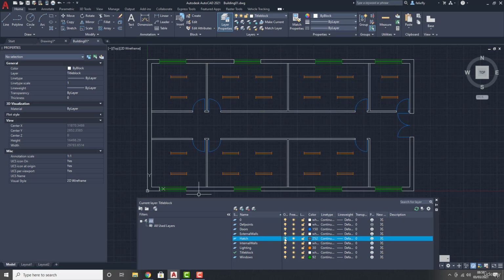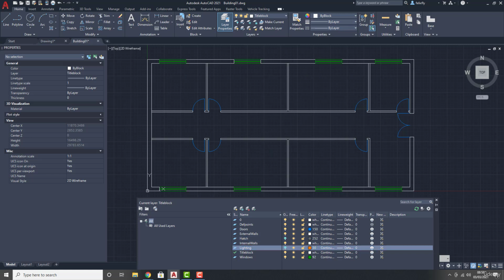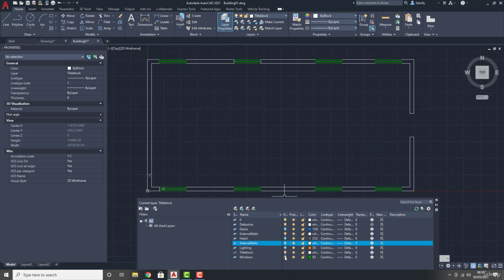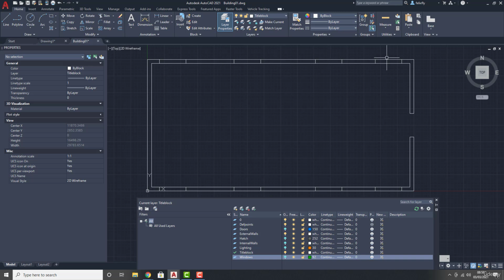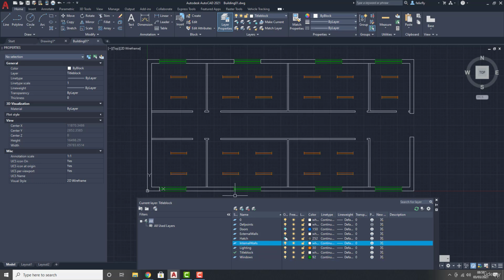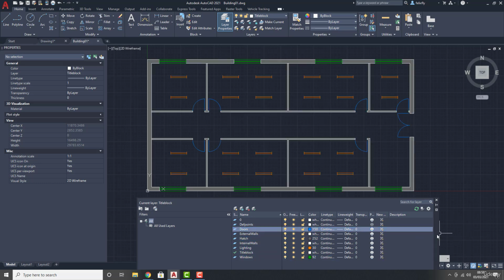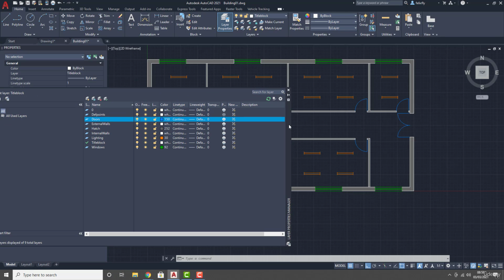By clicking that. And maybe this drawing goes to someone else, not the electrical contractor, and they don't want the lighting showing. We can go to lighting and switch that off. Okay, and we could switch doors off, we could switch the internal walls off, we could take the windows out. So now we've just got our walls with the openings for the windows, but not the actual windows. That's our external wall. And if we wanted to bring any back in, we can just turn them on and off again. So that is really the principle of layers.